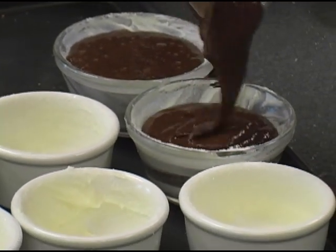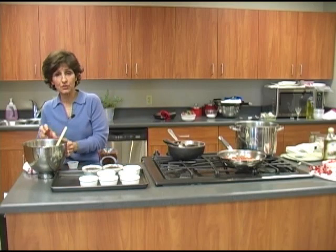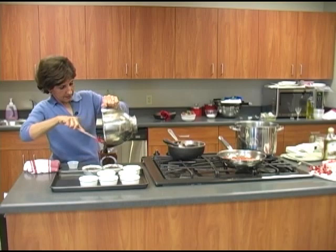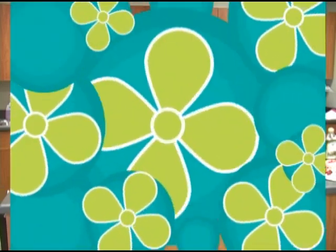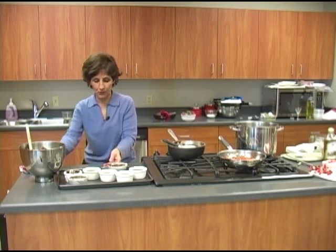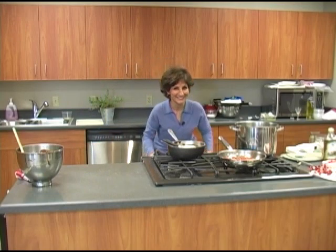And when you pull them out of the oven and they sit, I will tell you what's going to happen is they're going to sink a little bit, and that's just perfectly okay. Don't need to worry about that. Okay, I'm going to put them in my oven, which is preheated, and also 425 for these ramekins. So these should be done in about 10 minutes, so don't go away.